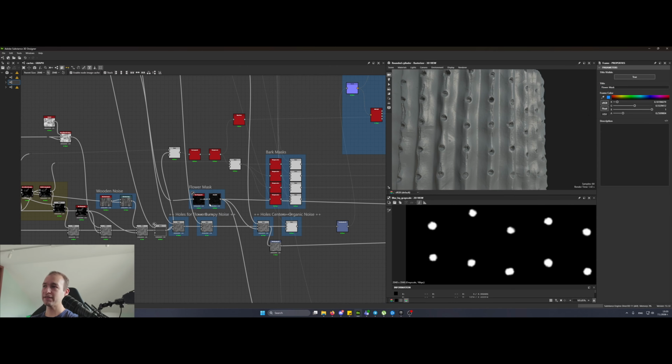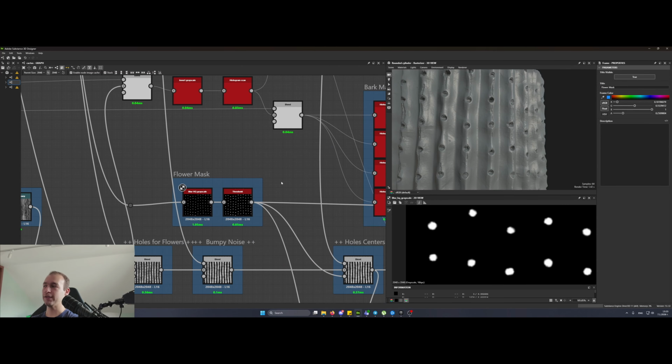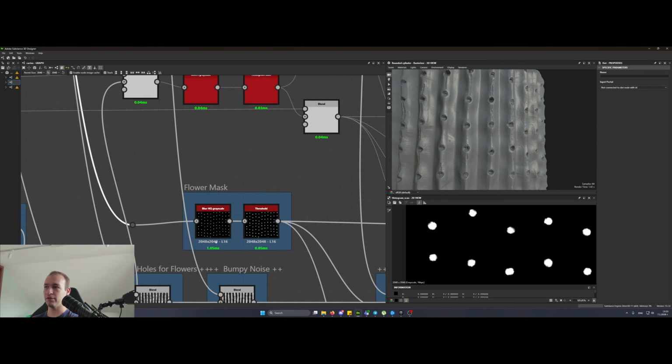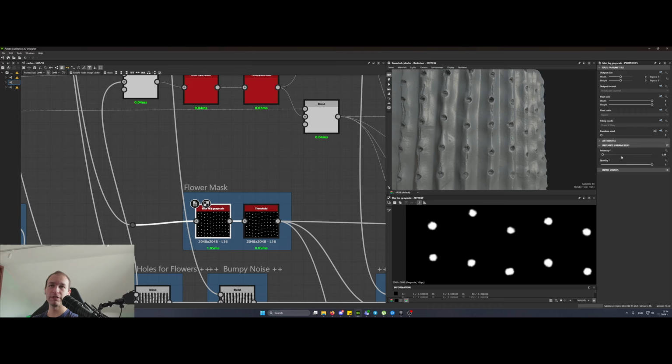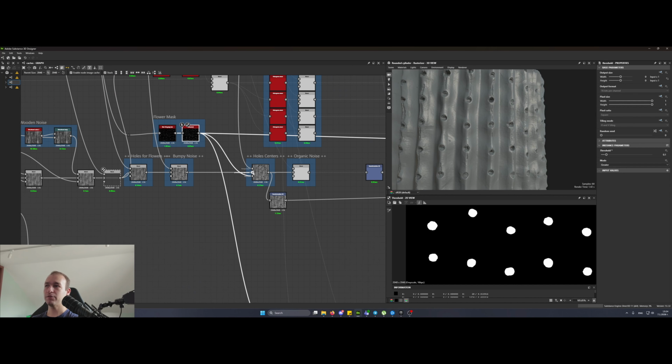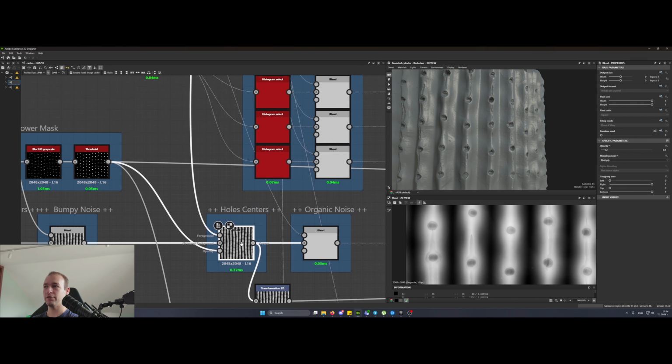And to get our mask, I did a quick edit just now, but it's the same thing. We just get the shape that we're working on now. We do a little blur, 0.44. We do a threshold of 0.1. And we use that as the mask for our holes.